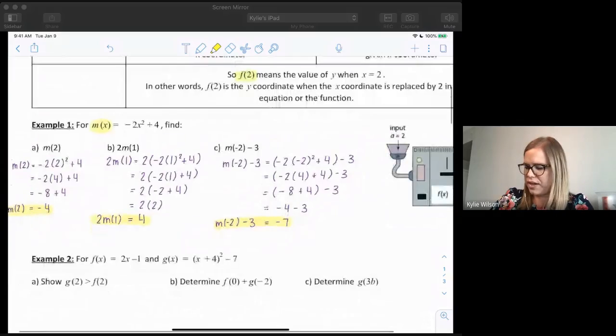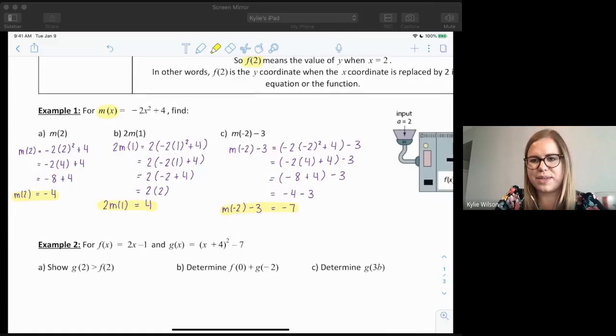Okay, are there any questions before we move on to example 2? All of our examples are going to be really similar. So if you're just feeling like I need to see more examples, we're going to just keep going. Okay, no one in the chat, so I'm assuming it's okay. Again, if you have questions, just stop me, I don't mind.